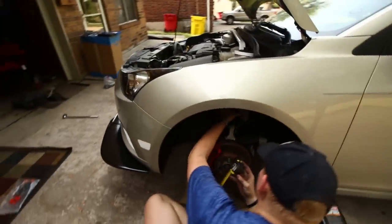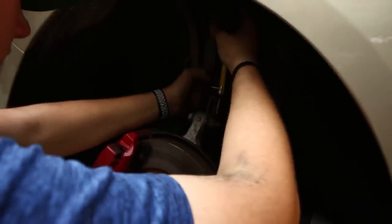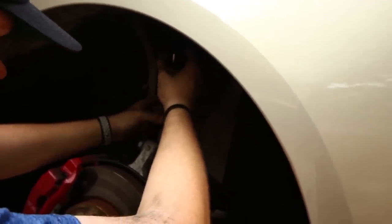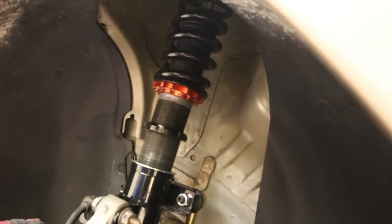Okay, so this is pretty simple. On the coilovers, there's a black collar on the bottom. You're gonna loosen that, and then you're just gonna measure 2 inches of the threads. Then you'll use the top collar to rotate the entire strut. This is separate from your preload, which you can honestly leave from the factory if you haven't adjusted it already. That's 2 inches right there. No, you're gonna use the spinners. And it's gonna be a bitch. It's gonna take a minute. I think I just totally loosened it and messed up my preload, but it's cool, dude.